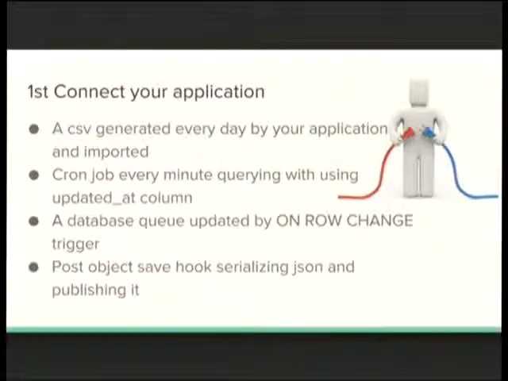You can have just a CSV you generate every day by your application. You import it in Elasticsearch with the 8 lines I showed you. It's working. It's only working, of course, if you don't need real time. But if you're indexing books and you just do them overnight, then there is no issue.